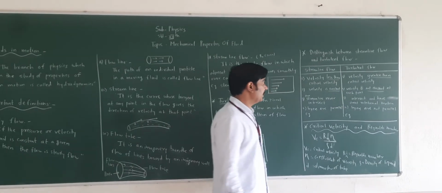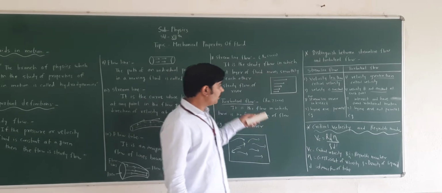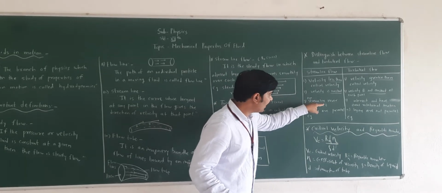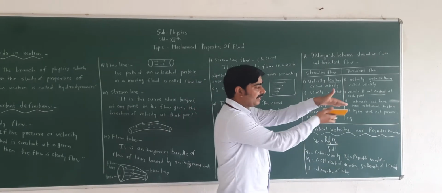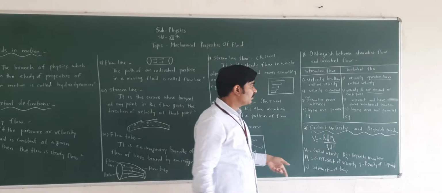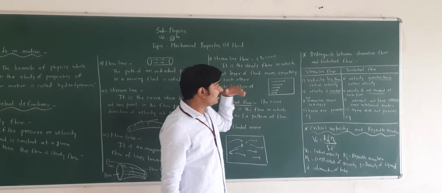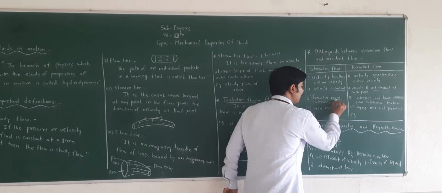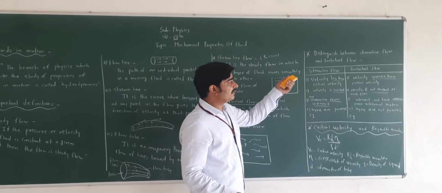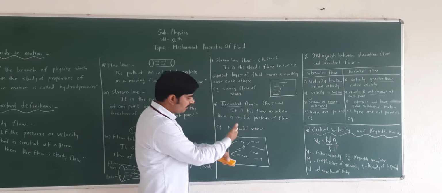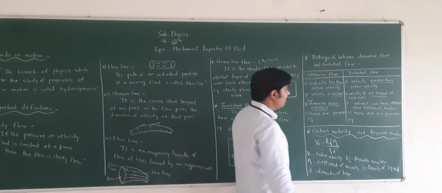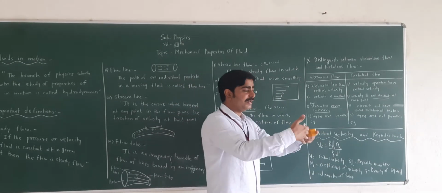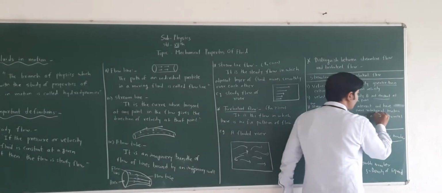That is very important. Third point: when you observe this figure, this is a streamline flow. In streamline flow, no two streamlines will intersect each other. They are going parallel, and as parallel lines, they will not intersect. So we can write: in streamline flow, no two streamlines will intersect each other. Here we can write never intersect. That is an important word. And we can say in turbulent flow, there is no fixed direction, so the flow of liquid may intersect, and when they intersect, they will perform rotational motion.